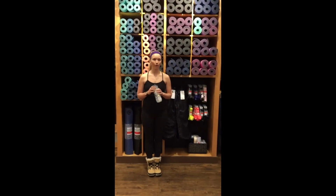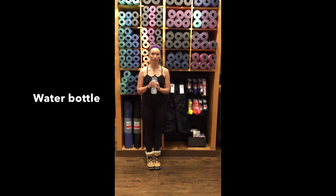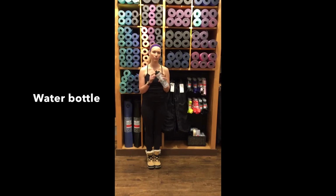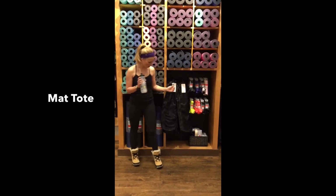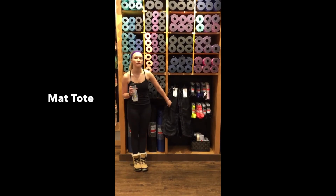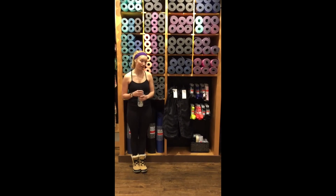We always want to make sure we're including all of our awesome accessories. First one's going to be the water bottle. This guy here is plastic. A lot of studios do not allow glass water bottles for the fact that they could break. So this guy's awesome. It does have the double locking system, so open or closed, it's not going to spill everywhere if knocked over. We do also offer the yoga mat bag. This is a great little feature because it has this outer layer on it. What it does is it allows you to tuck your sweaty towel and your clothing into it, allowing the mat to still breathe within the breathable bag.